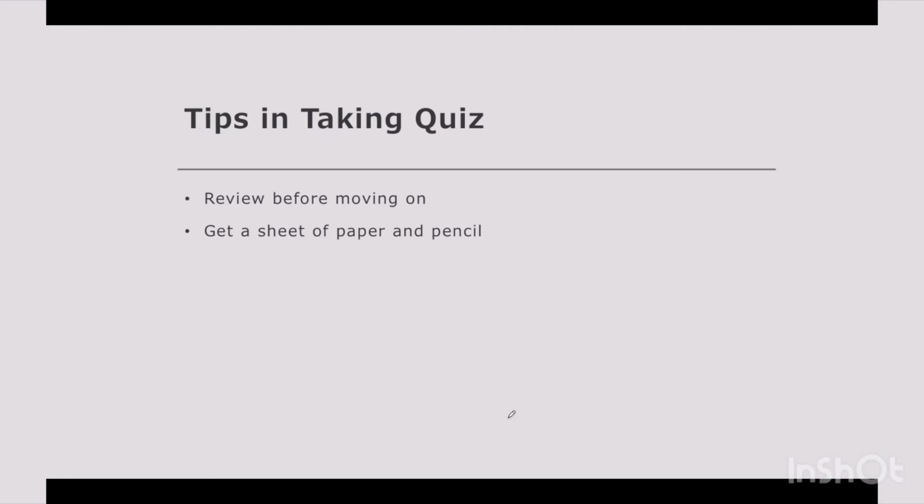Let's just say you give your teacher no work, your teacher will give you an F, even though you got an A, because you don't show any work. Show your work, because that means you actually did the quiz. But if you don't, it looks like you cheated or used your phone to do your quiz, and that's wrong. So always get a sheet of paper and a pencil to show your work. Write the question and write your answers until you complete it.